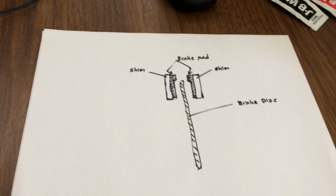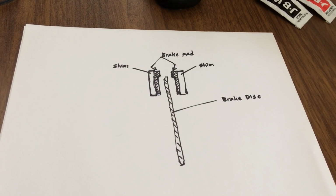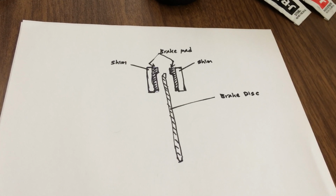I have a brake modification. It's one of the fixes to improve braking power for hydraulic oil disc brake systems for electric scooters, like mine, for example.